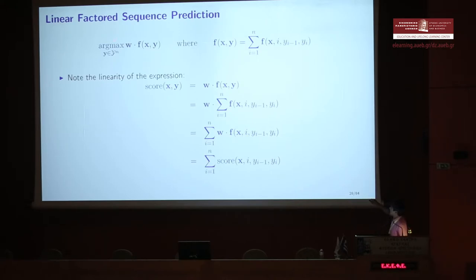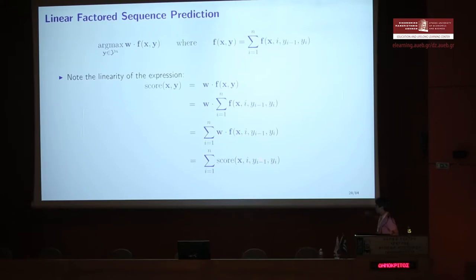So I define my model to be this, where the features are factored this way. Now what I can say is that for any input output, I'm producing a score which is linear, in the classic sense, with the feature vector of input times output. I know that my feature vector is a sum over bigram feature vectors. Because this is linear, I can put the W inside, and I can write it as a sum of scores. So why am I telling you this? Because there are these two views of linear factor structure prediction.